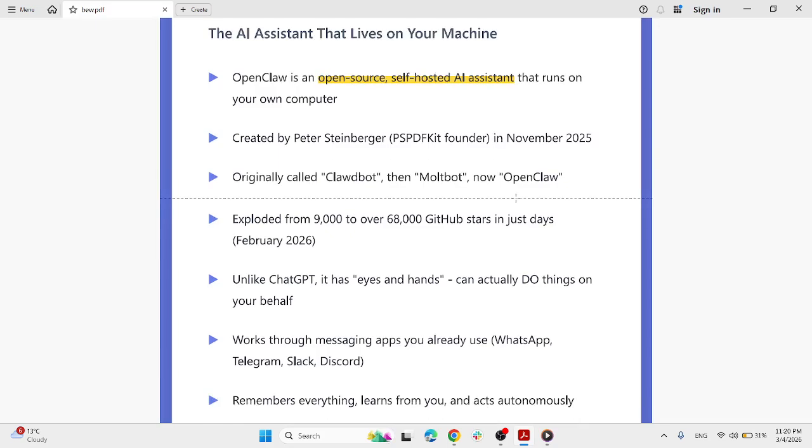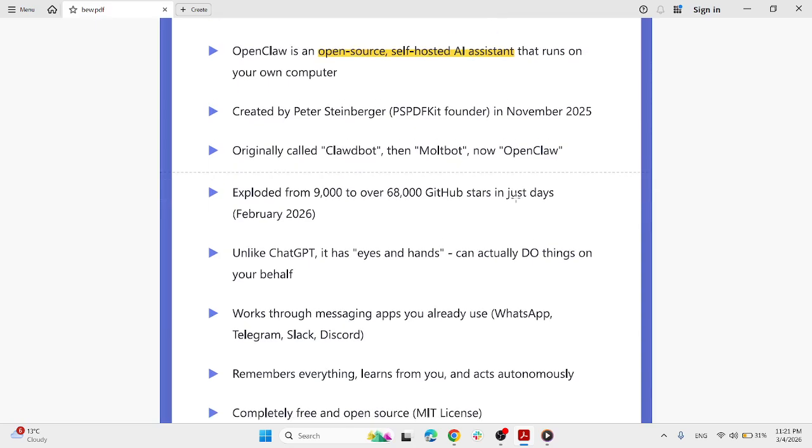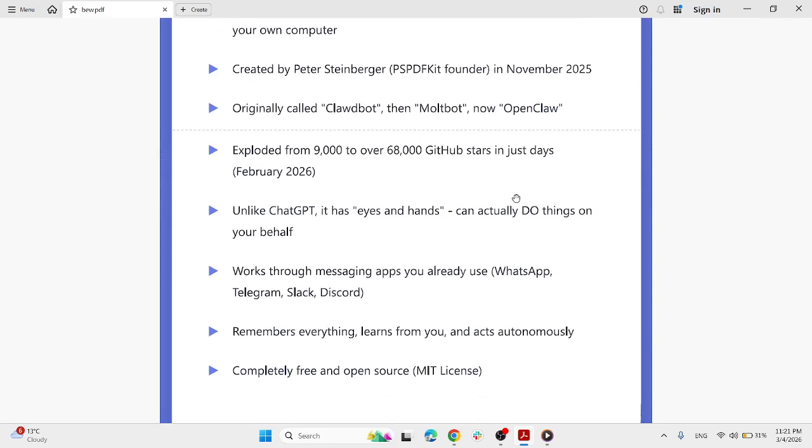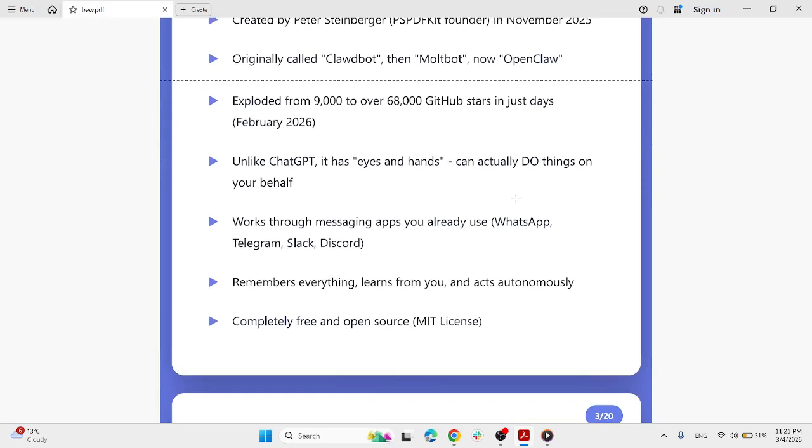As far as the creation is concerned, it was created by Peter Steinberger in November 2025, last year. First it was introduced as Clawdbot, then Moltbot, and then openClaw.